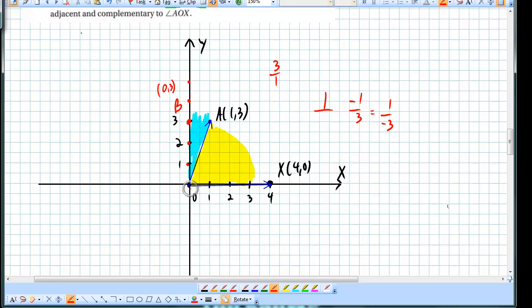So let me plot the -1 and then up 3. See, that puts us at a point right here. That doesn't seem to work out. If I go left 1, up 3, and I make that right, it doesn't seem to make a right angle. But if you go, sorry, I did that backwards. Here's the change in y, here's the change in x. This is y, and this is x.